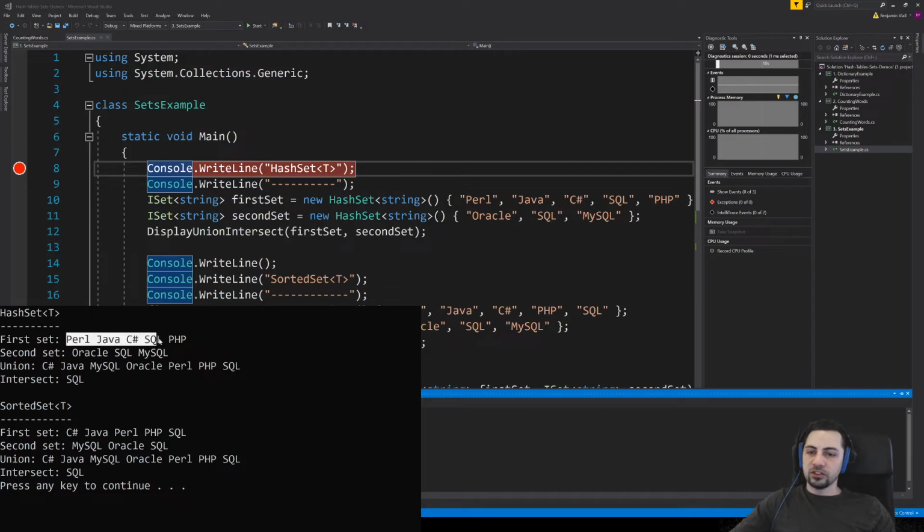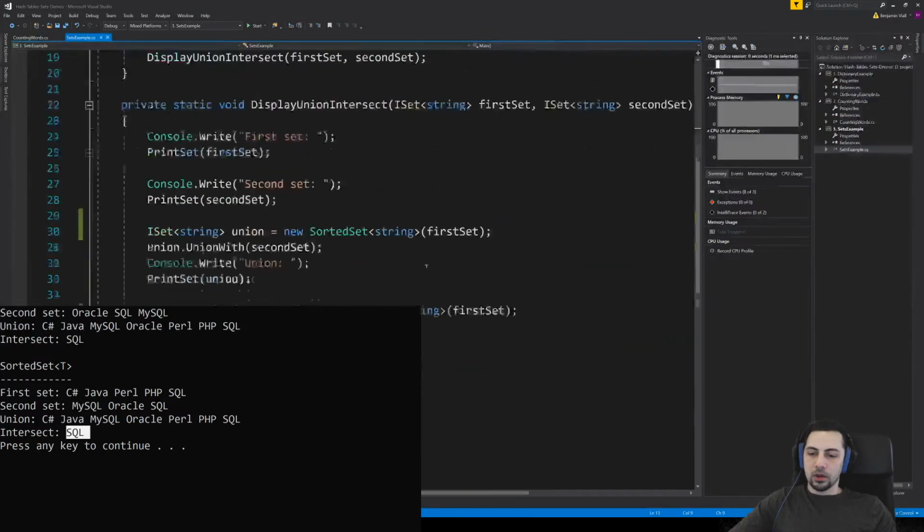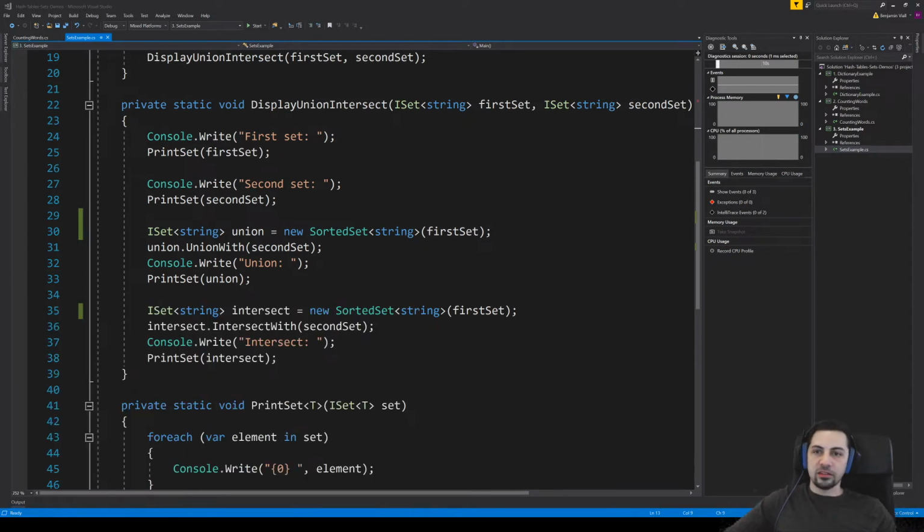It prints the first set out of order, second set out of order, but the union is fully in order because the union was created as a sorted set. Likewise, when we use a sorted set, everything is ordered. The first set is ordered, the second set is ordered, the union and the intersection are sorted. All right, close this down. So those are sets.